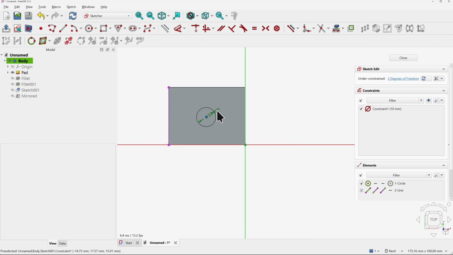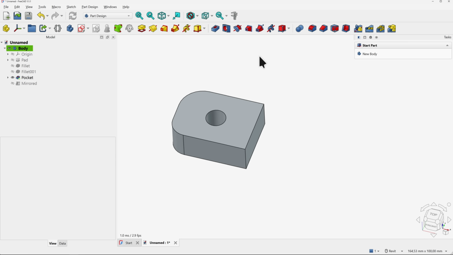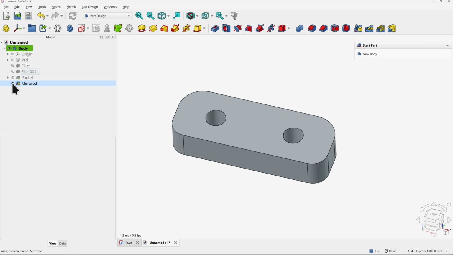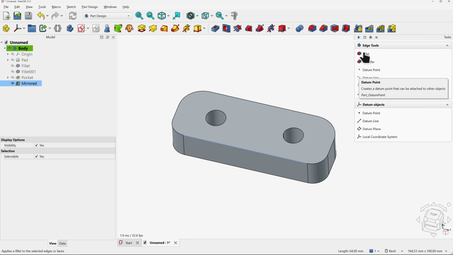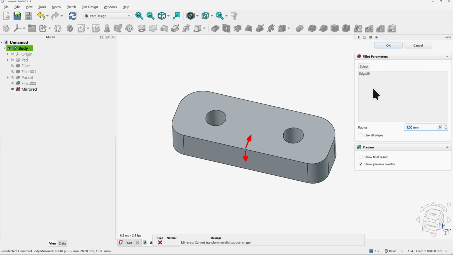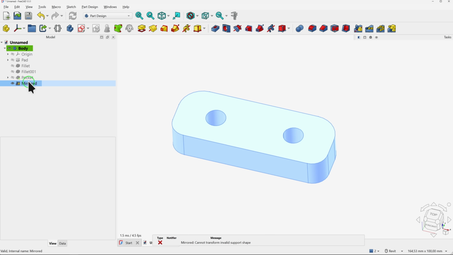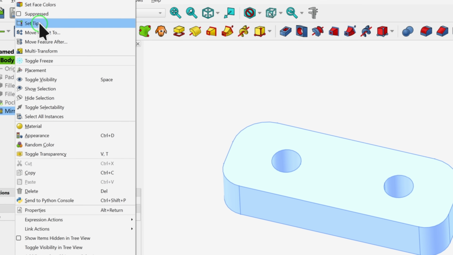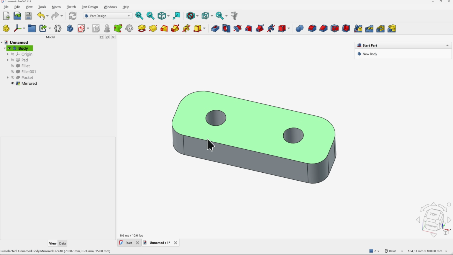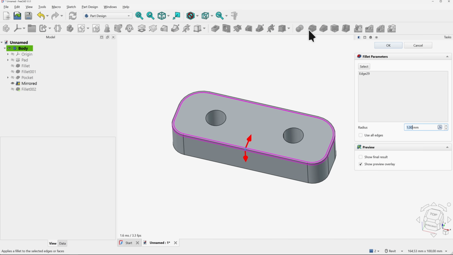You can then create your sketch on the pad, make your pocket, and it will be perfectly integrated into the history. If you look at the tree view, you can see that the pocket was created before the mirror. Now when we make the symmetry visible again, the hole is perfectly included in the operation. But be careful, if you want to add a fillet to an edge now, it won't work because the tip is still set before the mirror. To continue your design normally, you must right-click on the very last operation of your tree and select Set Tip again to get back to the present. And now you can comfortably create your fillet and continue with your operations.